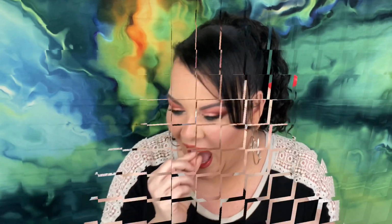Oh my God, are my white strips still on? What the heck? This is just right. It's not too hard, but it's not too soft.